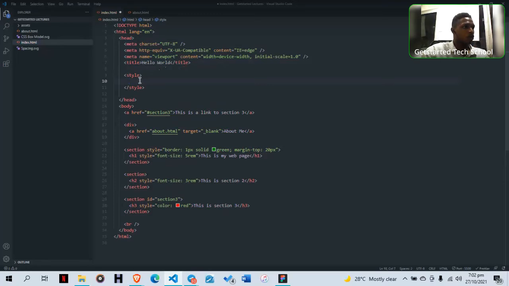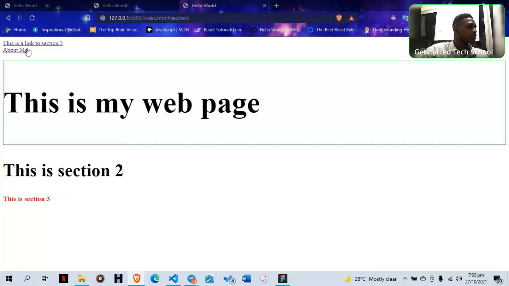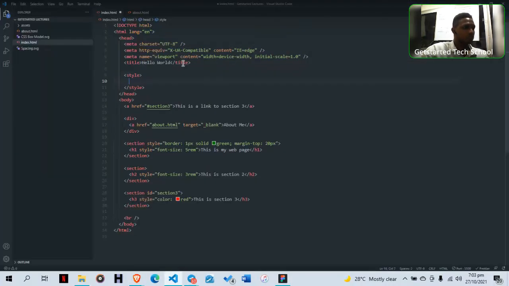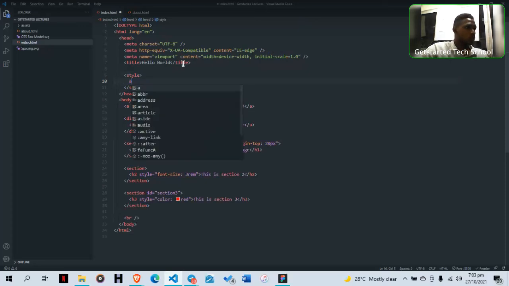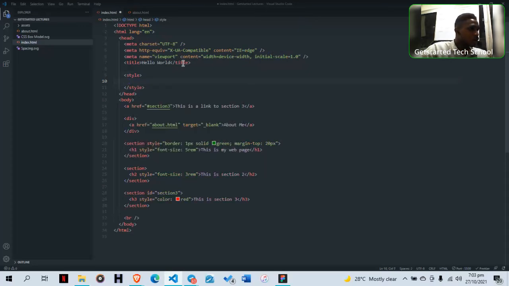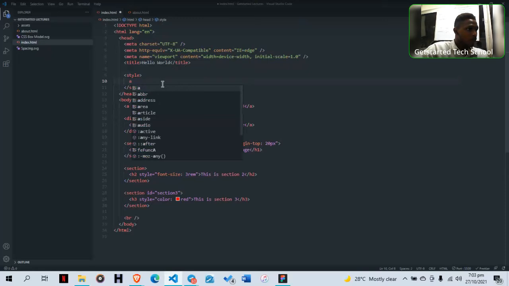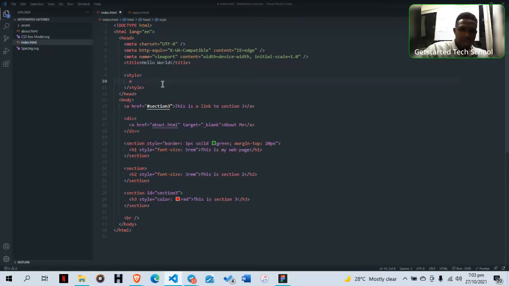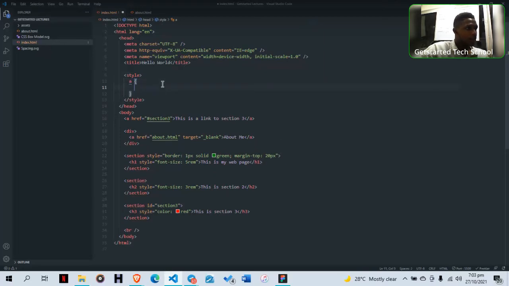So let's say I want the color of all my links, like this link here, to be a color that will stand out. I'm going to select my anchor tag, which is this a, and then I add curly braces and press enter.